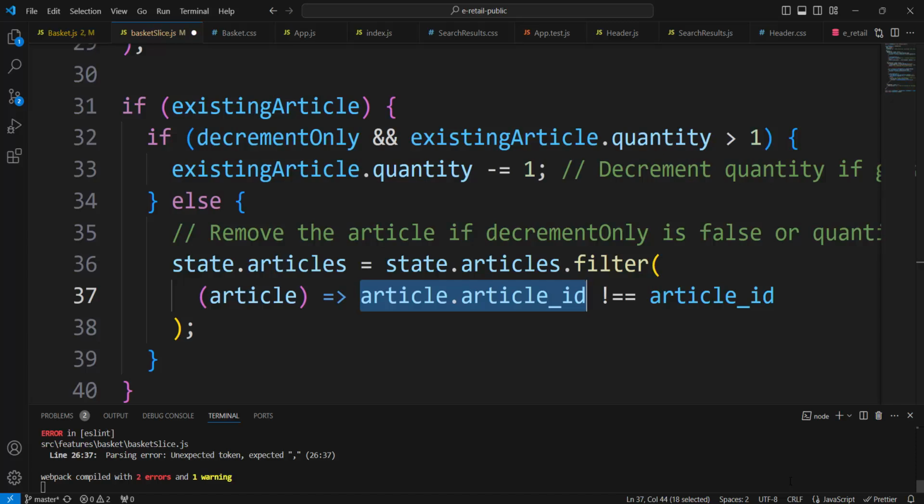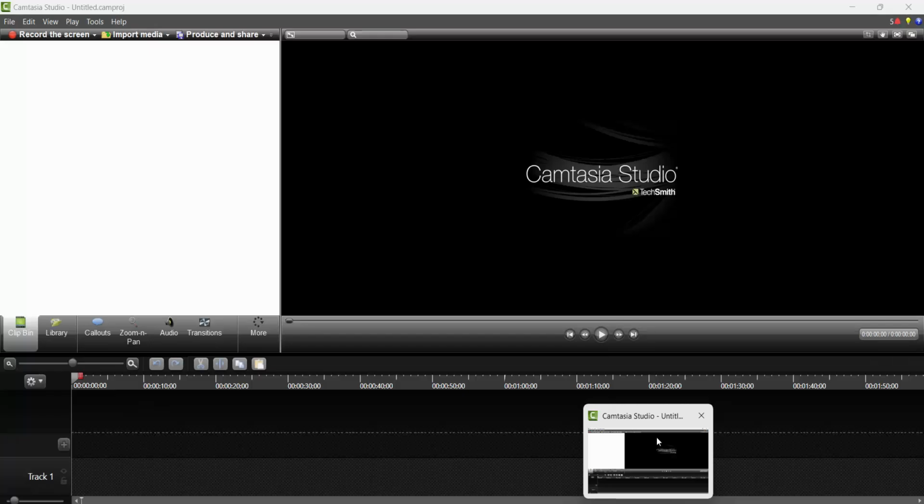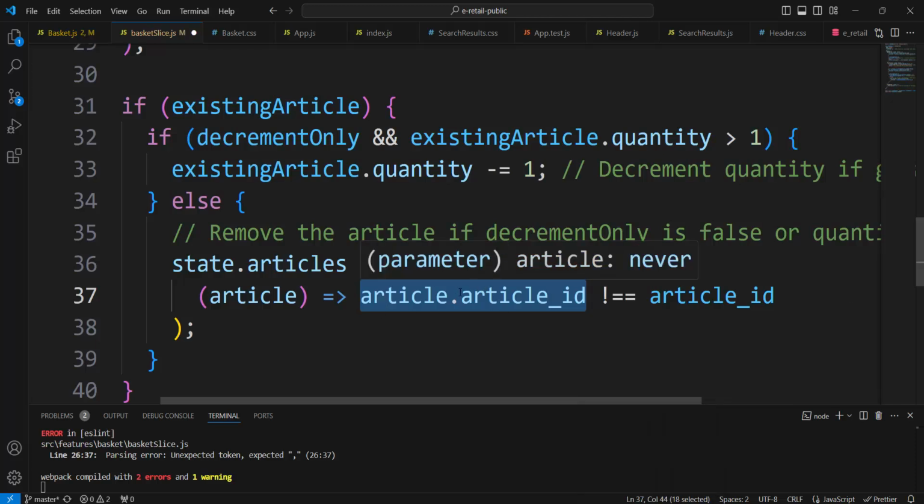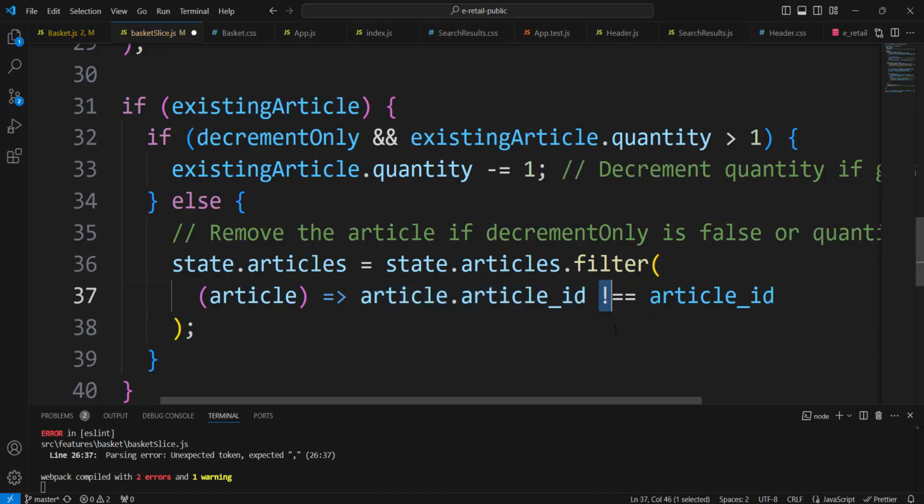But the article that has the article ID, this article, the existing article, that article ID will not go in a new array. It means that in a new array go all articles with article ID which is not equal. Exclamation means not equal. And in this situation, there is one that is equal, and it would not go in the new array, and would be removed from the new array, and that new array would be empty because it is only one article. It is how filter functions and how find acts.